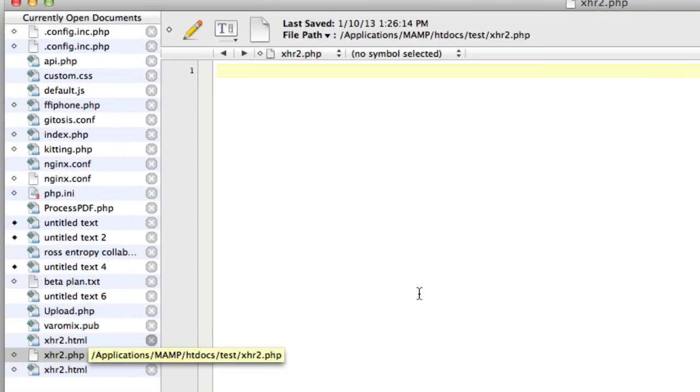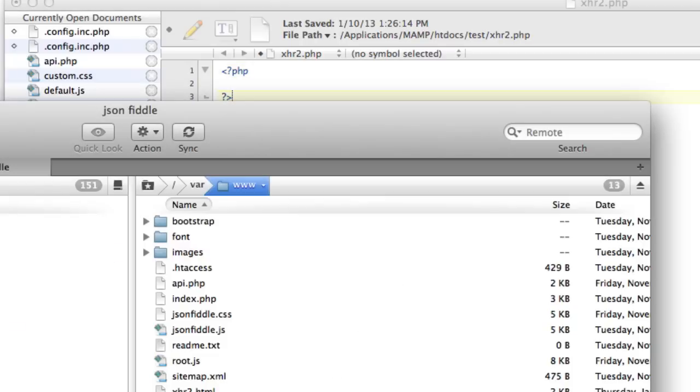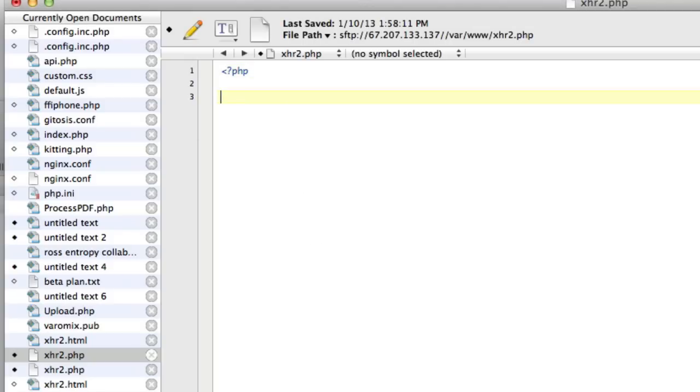Obviously, you could handle it. So if we wanted to, we could put some PHP here. And that's not the file that's on the server. So if you wanted to, you could put some PHP behind it and just say, let's do var_dump of $_FILES, which is where your files would be, right? So now PHP is going to dump that out.